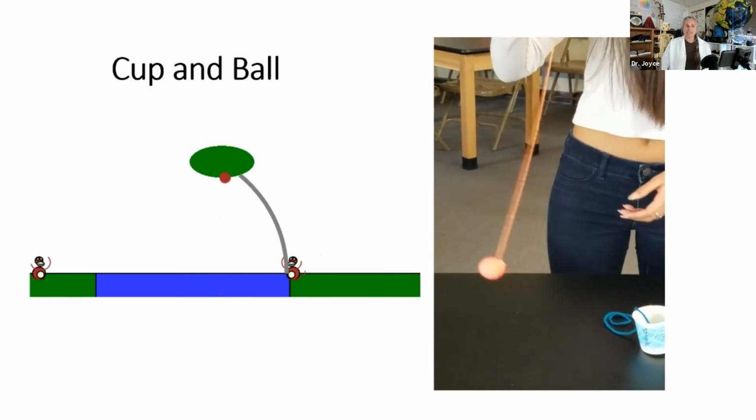Phoebe's not too good at it. But you can get good, and it's practice. You've got to remember, as soon as the ball goes up, gravity gets underneath. And so you have to predict where the cup would be so you can catch the ball. That's the whole idea, is understanding these forces.